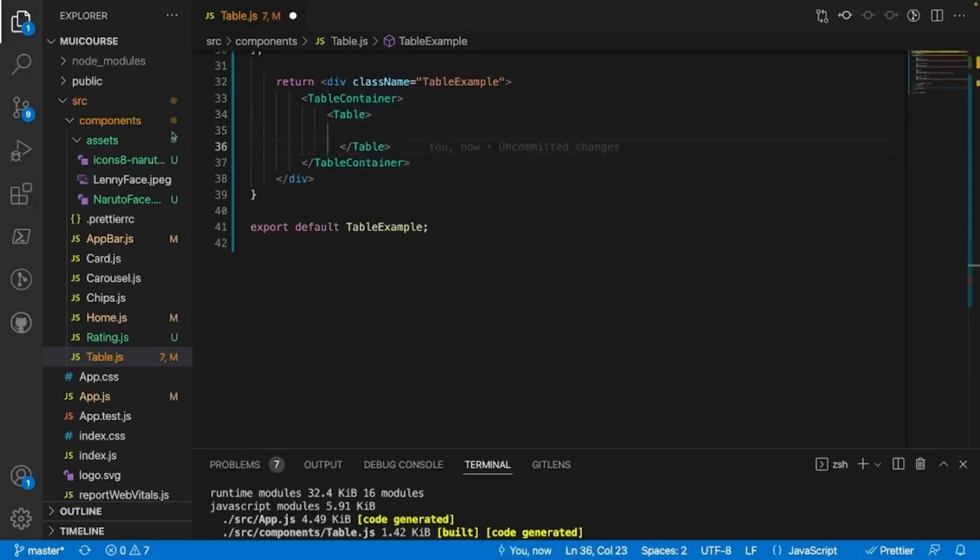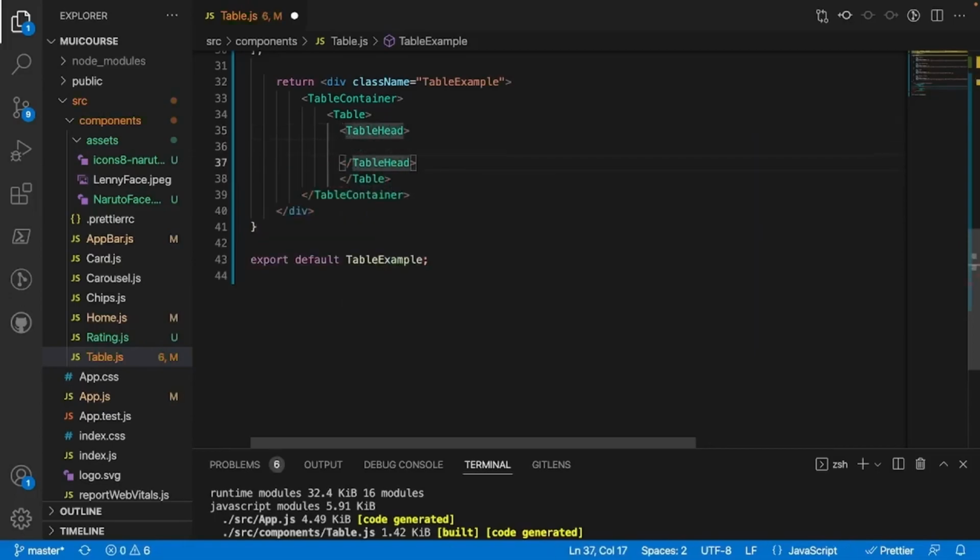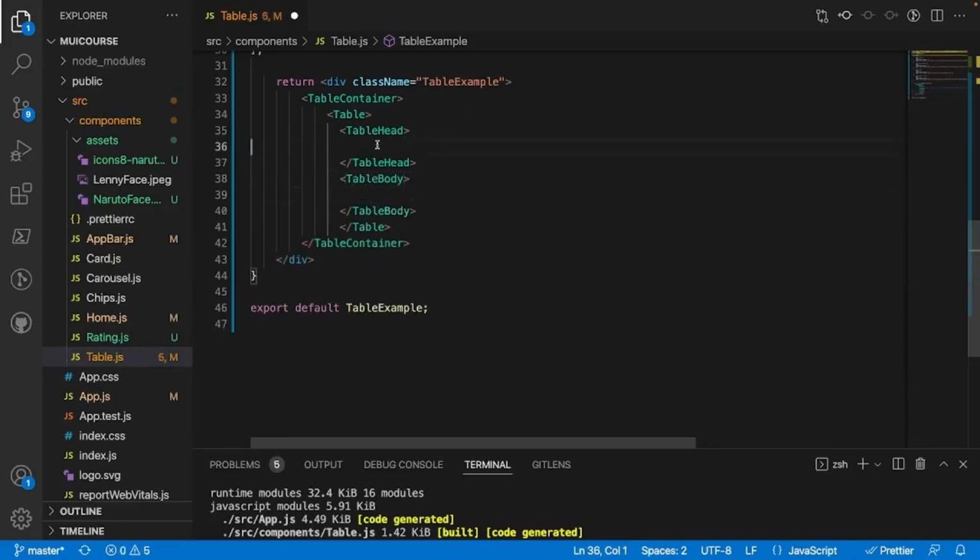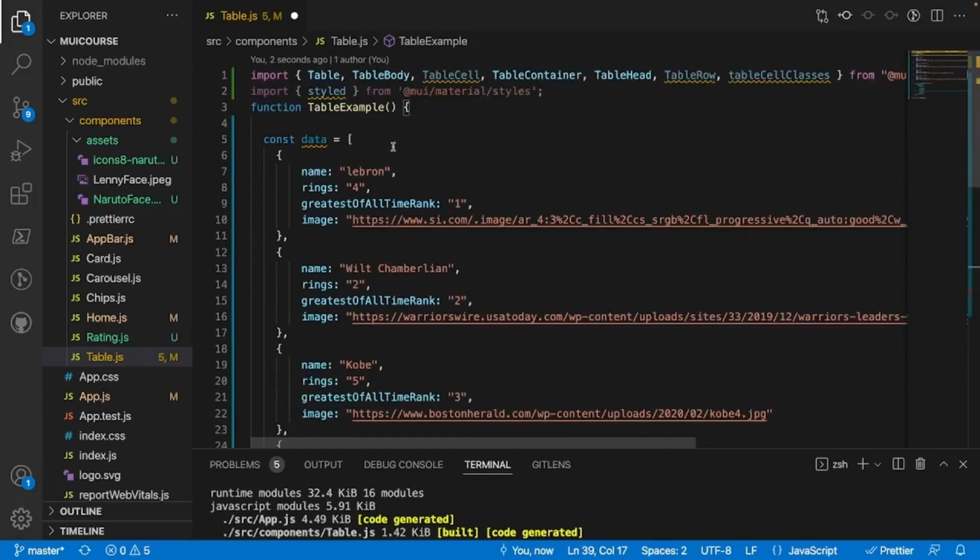And so inside of this table itself is going to contain two different tags. The very first tag is going to be our table head, so our header basically, and outside of there after that is going to be our table body, like so. And inside of the table head will contain all of our header content, and inside of the table body will contain our body, or our array of objects data variable right here.